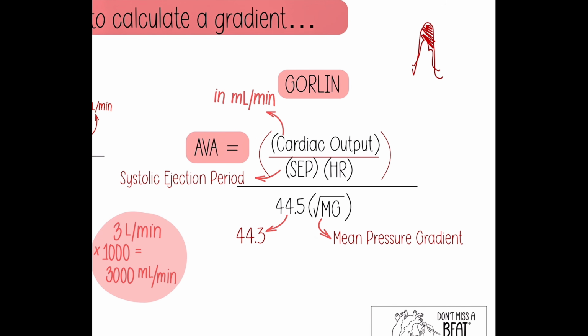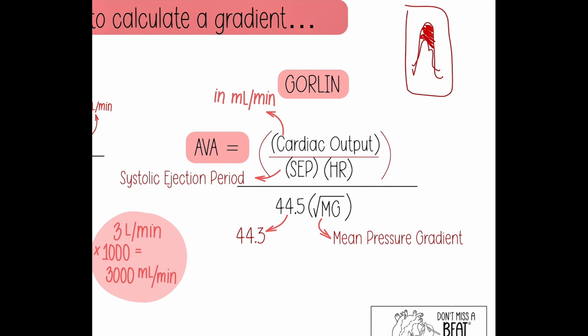So what you're looking at with the Gorlin is when you get a printout of the overlaid simultaneous waveforms, it's going to look like this. So you do have the LV, the AO, but you do see the shaded area. So the systolic ejection period is utilizing really this entire area. Now it seems like it happens in an instant, but technically it does happen over a matter of seconds, and those seconds matter.